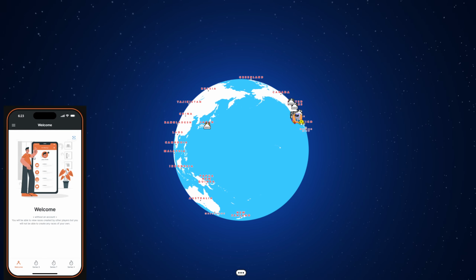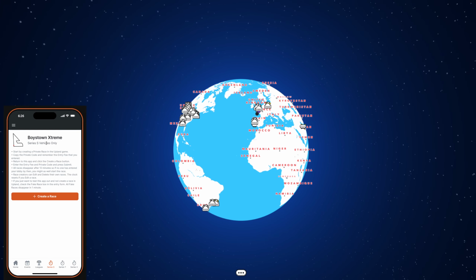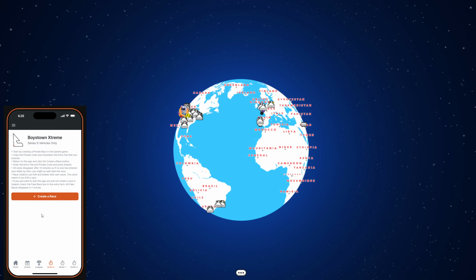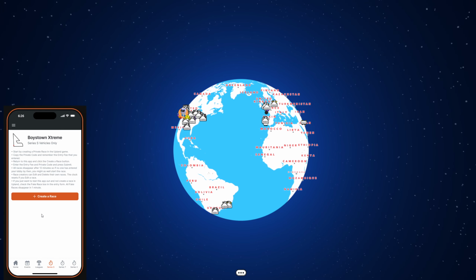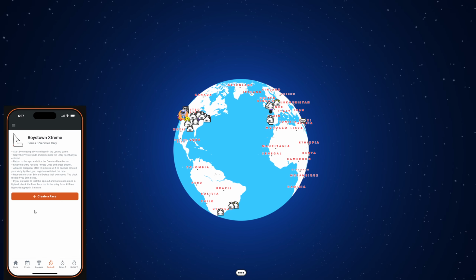the Snowdrift Showdown, is designed, or it's going to be only for one type of vehicle. So obviously if you have a semi and you want to join the racing event, you will need to practice racing your S-Class truck in the Boys Town Extreme track. So one way I was thinking of doing this with other people who have the same vehicle is to create this app and have private races shown that you would be able to join.